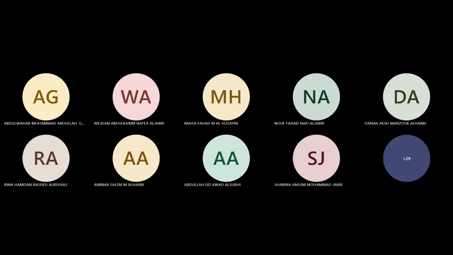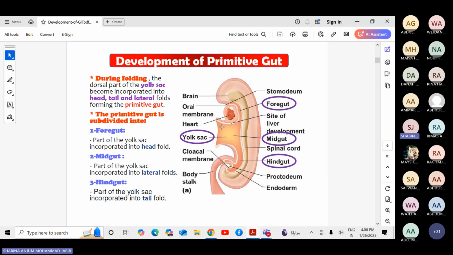Foregut, the midgut. So still at this stage you can see this midgut, it will be in communication with the primitive yolk sac. And the part which is more distal, it will be called the hindgut. So at a very early stage, around 3 weeks, when you see this tube, you will find this tube is closed from both the sides.